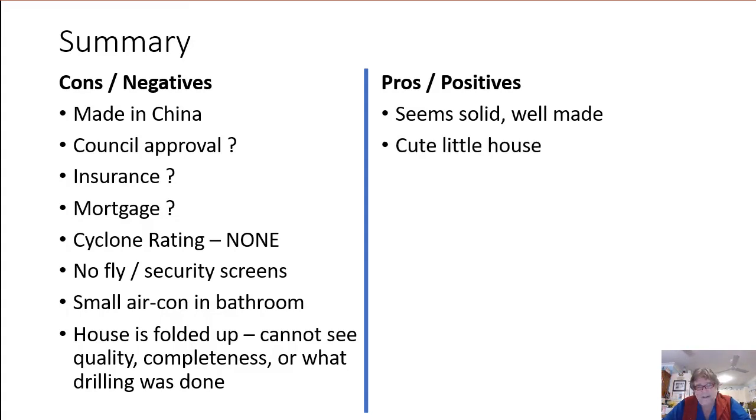It's a cute little house. They are sweet little houses. They're cheap. It's certainly cheap. This one's $45,000 with the decking. You can buy them in Brisbane or towards Brisbane for around about $33,000. Okay, that's without the decking. But then they come with bigger kitchens. So I don't really want the decking. I'm happy to put pavers out or concrete. But the decking's there, so you sort of got to take it in this case. I don't think you'll sell it without. I don't think you'll sell it and take 10 grand off if you don't take the decking. I don't think that's an option.